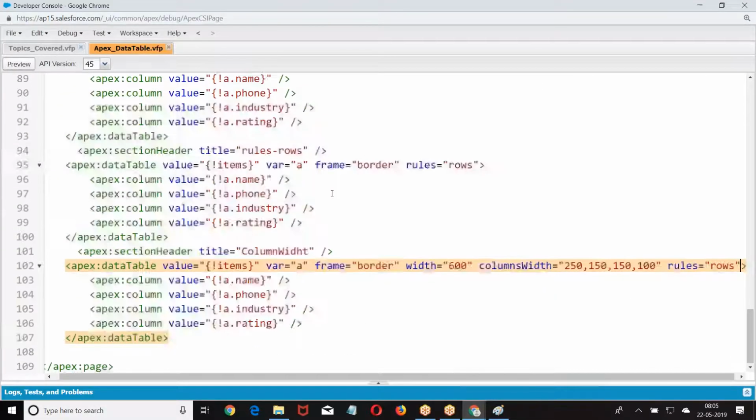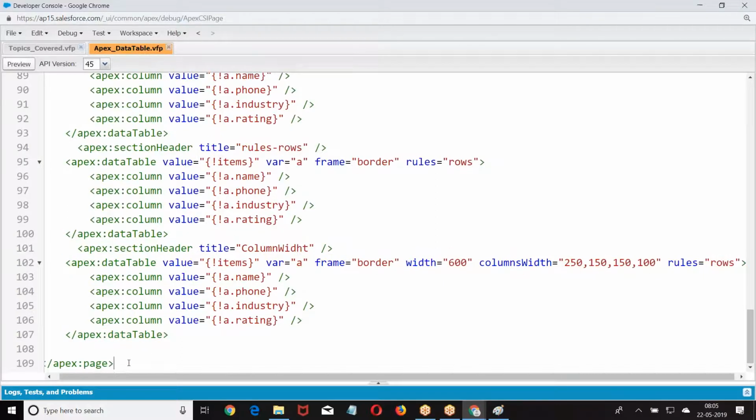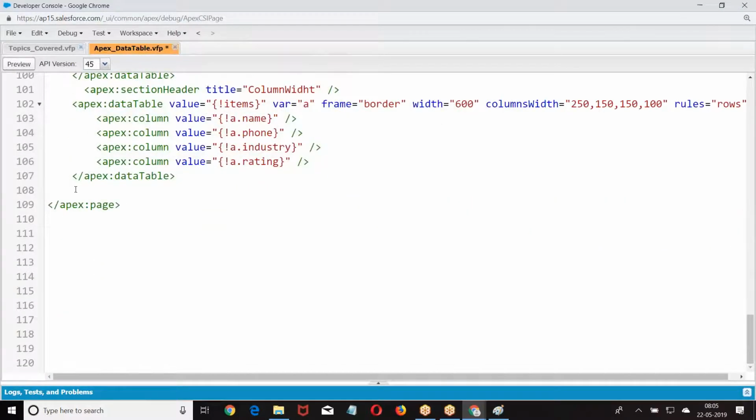Now, look at this. I am defining, somebody has asked me a CSS example, right?